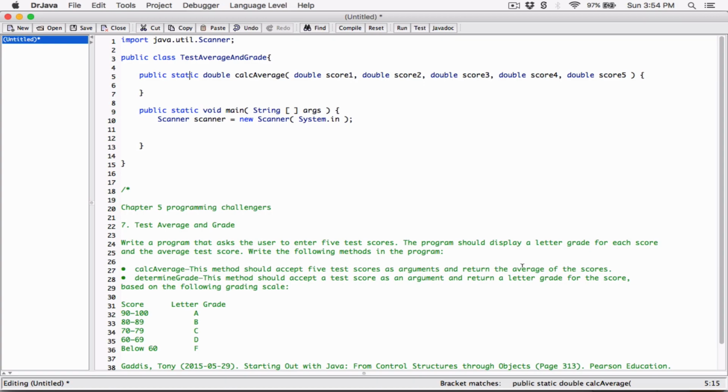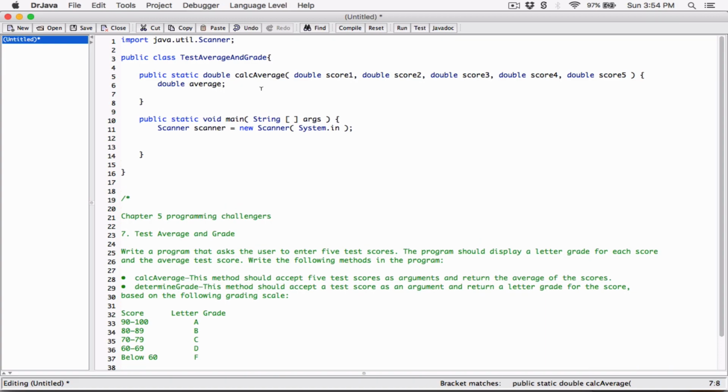And over here it says the method should return the average of the scores. So we know this method is going to return the average of the scores. So over here I'm going to go ahead and declare a variable, a double, and I'm going to call it average. Average is going to hold the average of these scores. We have these scores because they're going to be passed into this method when it's called as arguments. So I'm declaring a variable called average. And over here, I'm going to go ahead and calculate the average. It can be a double, so I set the return type to double, and I defined it as a double variable.